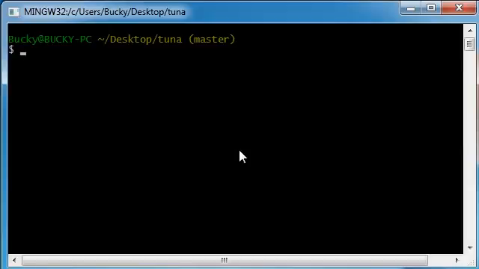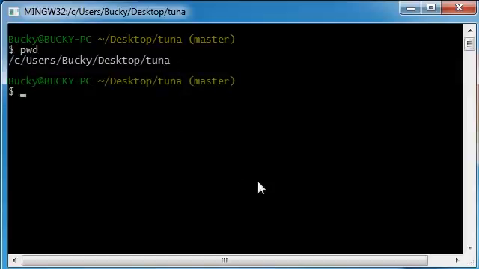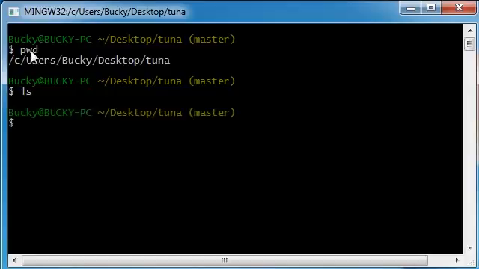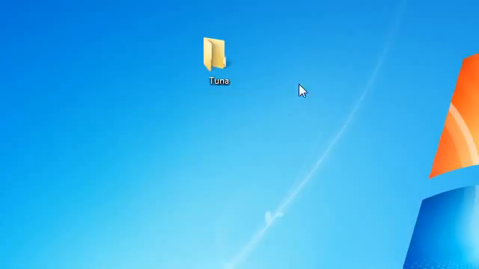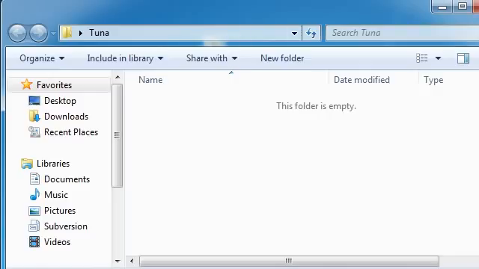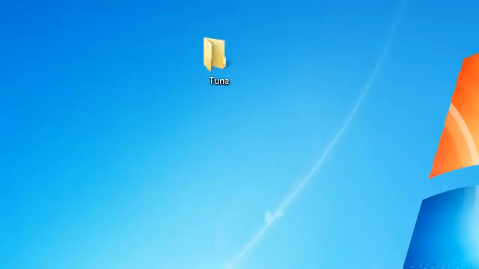And in this video, we're going to be making our very first commit. It's going to be freaking awesome, probably the best moment of your life. So before I get started, let me tell you guys that I am in the tuna folder, which is my main project folder. And the first thing I want to do is verify that our project is empty by typing ls. Now hit enter, and of course ls is supposed to list all the files and folders in your project, and ours, of course, is empty right now. No big deal, ain't worried about nothing.